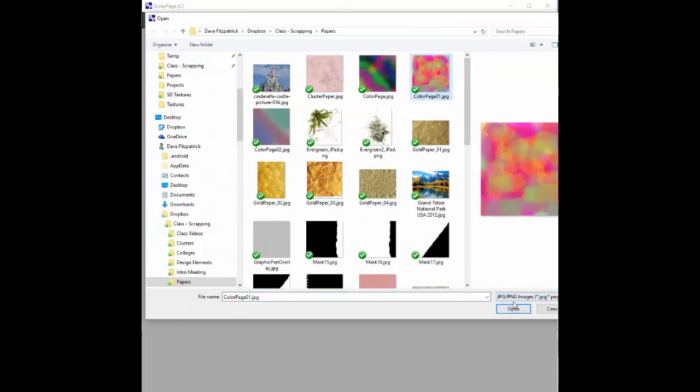I'm going to select this, and I'll tell you this is just a smear of different colors on a paper that I put together in Photoshop. It has no rhyme or reason to it. I just brought a bunch of colors and smeared them around. So what I want to do then is take this background and texturize it to get a more interesting page background that you could use for a layout.